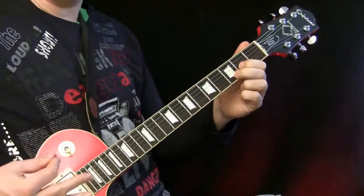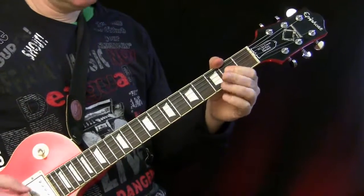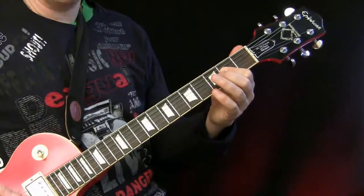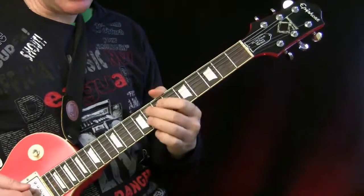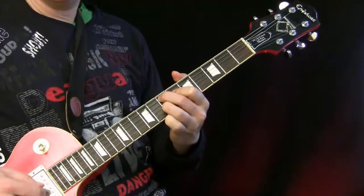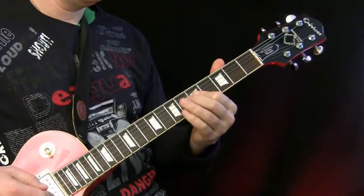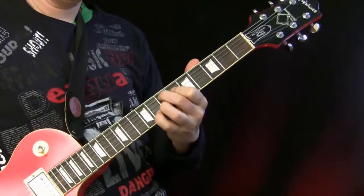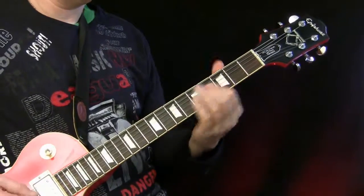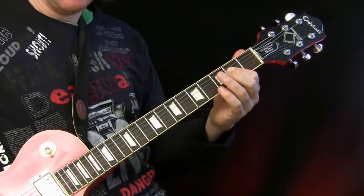You can start very soft, don't attack too hard, just attack the string very soft. Make it smooth, a little bit creepy. F7. And at the end, E7 sharp 9. Now we give more bite. Put the volume on maximum.